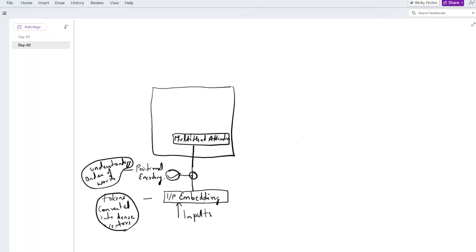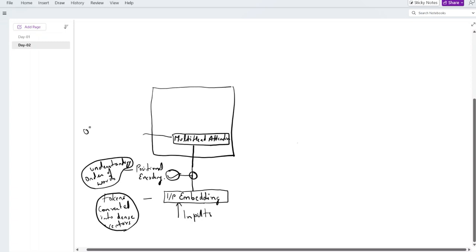Once it is passed to the multi-head attention: multi-head attention is a key part of the transformer architecture. It allows the model to focus on different parts of the input sequence at once. In multi-head attention, the input data is transformed into several different subspaces, and attention is applied in parallel across multiple heads. The output from each head is concatenated and processed. So in the encoder, this attention mechanism allows each token to attend to all other tokens in the input sequence.